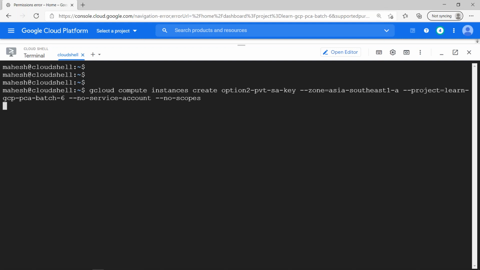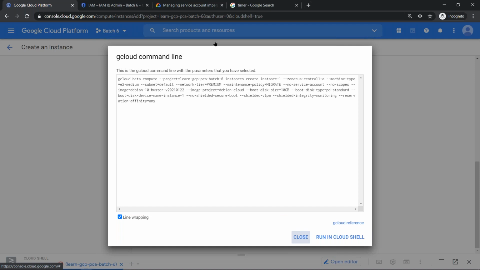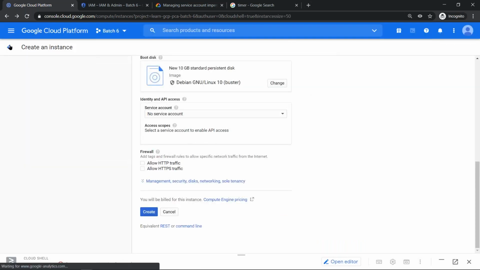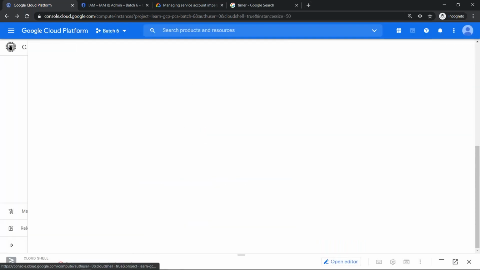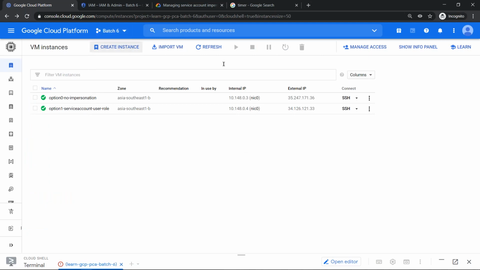And we can also log into it. It's not only that creating it, I can also log in. Yes, I have created it. You want to verify it? Just go to this console, the owner screen. I'm in the owner screen because that user Mahesh does not have access to the console. Only to Cloud Shell is what he has access. If I refresh it, I should have a new VM.